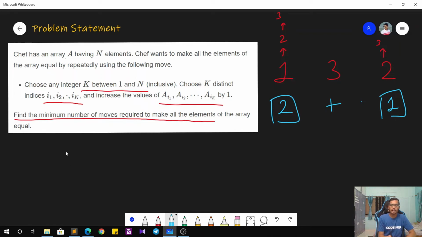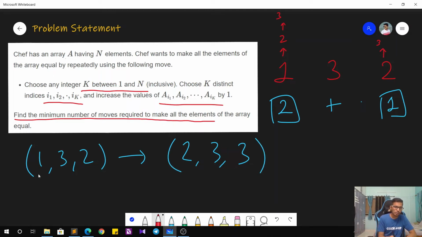Earlier our array was 1 3 2. In one move, we can make it 2 3 3. Why? I just chose these two indices and incremented them by 1, which is allowed in the problem statement. Then in the next step, I make it 3 3 3, by choosing only the first index.